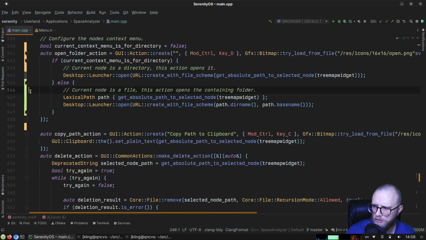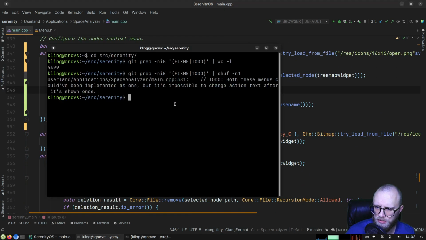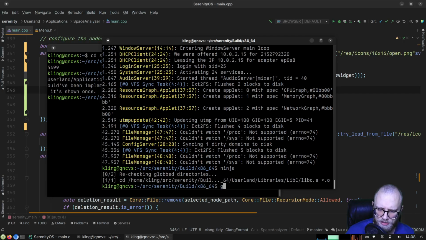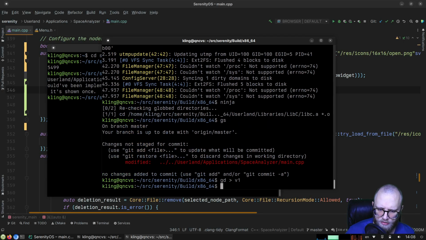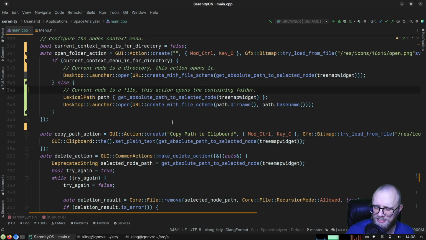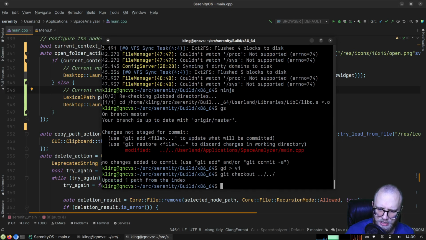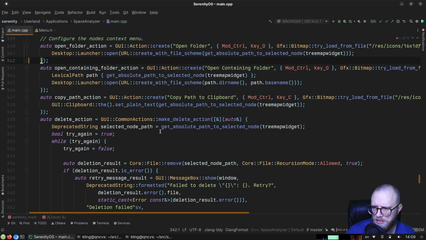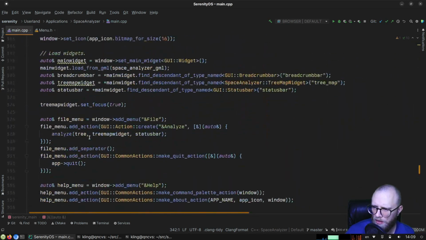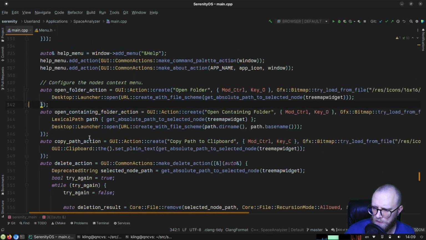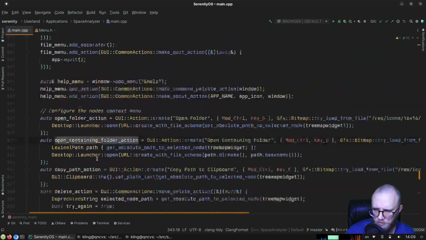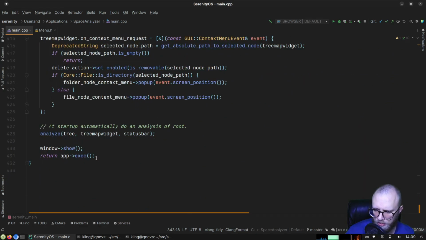So it would be something like, let's bring the original stuff back. We'll call this V1. All right, and then we will do this in a different way. See how it looks at least, and then we can see if we like it better. So we keep both actions in V2: open folder action and open containing folder action.